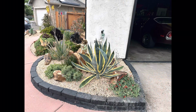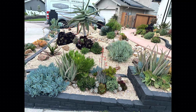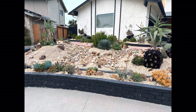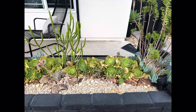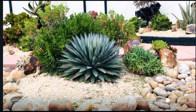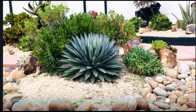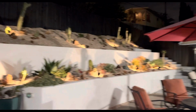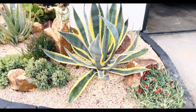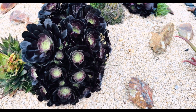Robert really did a good job taking care of his succulent garden. Mostly what I did was just to do some trimming, and then those succulents that were covered by the aeoniums, I just have to reposition them, and then we just replace one specimen because that one is not healthy, but we tried to revive it. Overall, the garden looks amazing, and Robert and Maggie really did a good job. So I'm so happy to be back after a year and to know that everything is okay.